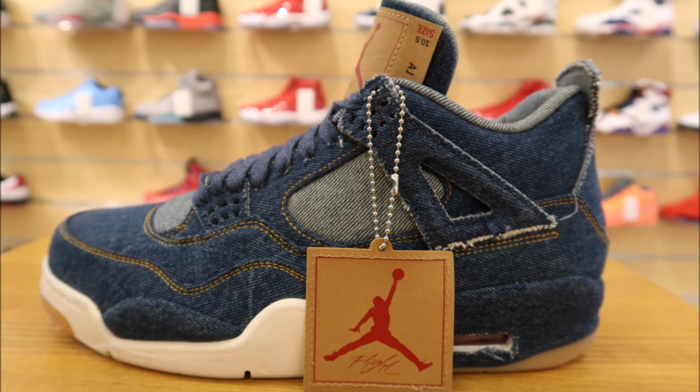Besides that, gorgeous pair of kicks. If you could get your hands on them, I definitely recommend them. Me, as I was saying, I actually would really like to have these right here.